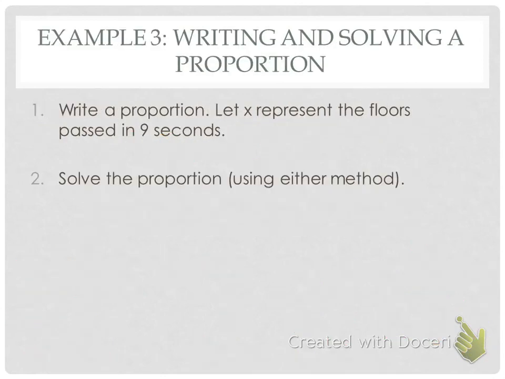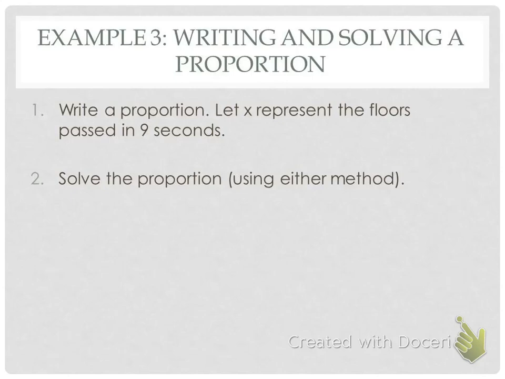Okay, so moving on to the last example, and you need to be looking on with me on page 389. All right, so it says, at maximum speed, the elevators in the Empire State Building can pass 80 floors in 45 seconds. Looks like a ratio to me. Follow the steps below to find the number of floors, so maybe that's what we're looking for, that elevators can pass in 90 seconds.